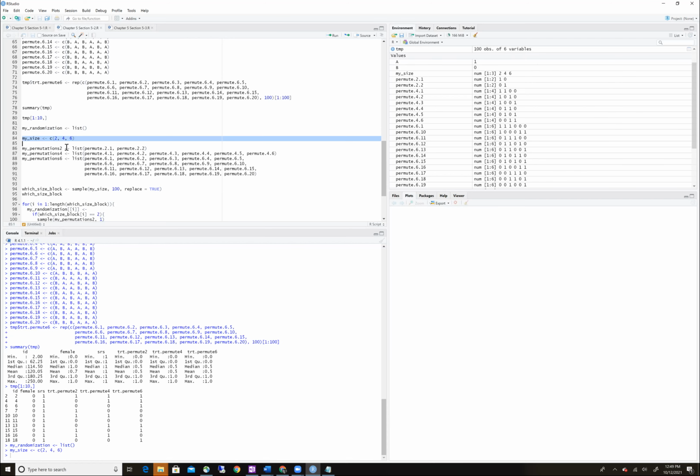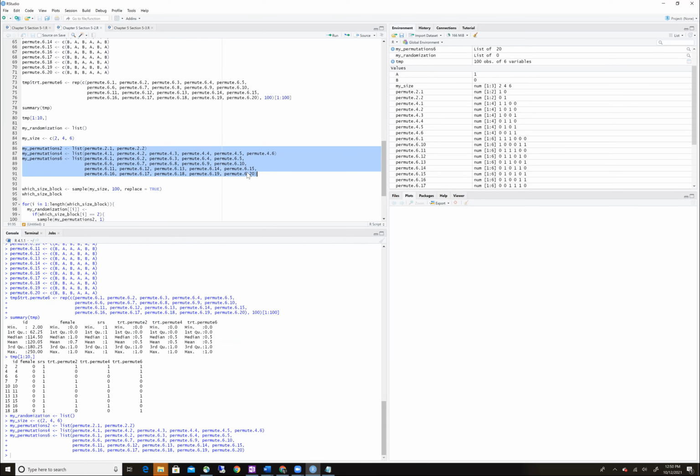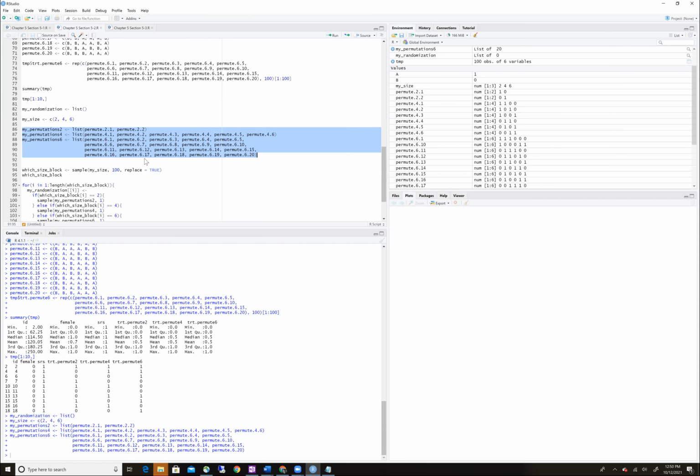Then we're going to define our permutations of size 2, 4, and 6 as all of the particular instances of the permutations that we discussed previously. Then we're going to sample from your block size of 2, 4, or 6.